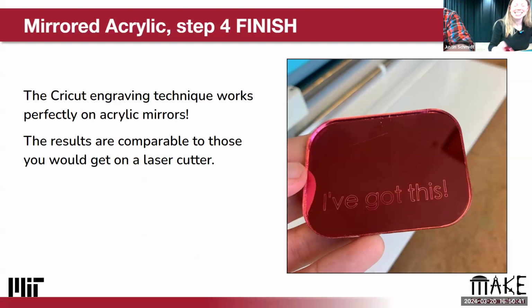I actually took this to one of my colleagues in the hallway and I showed it to him and I said, oh my gosh, look what I made, look what I made. And he said, why are you showing me this laser engraved mirror? We do that all the time. So just, it really does turn out looking good, you guys.